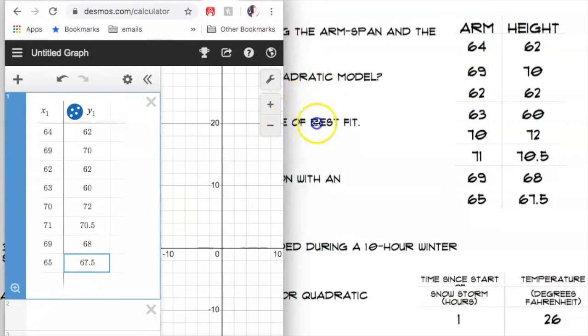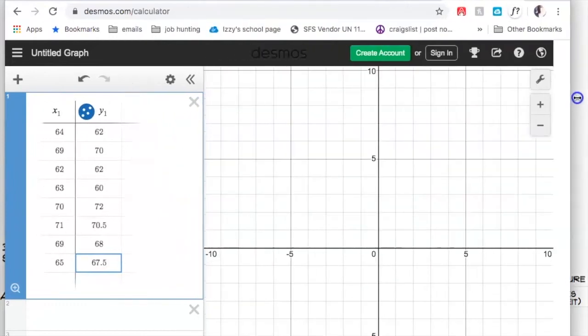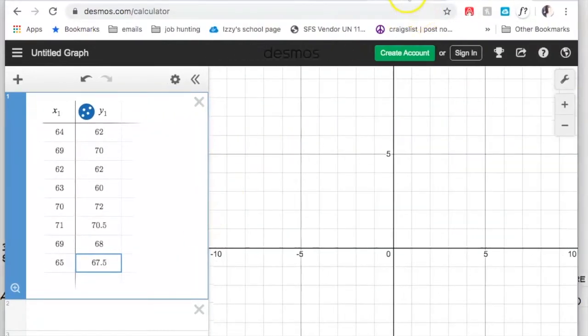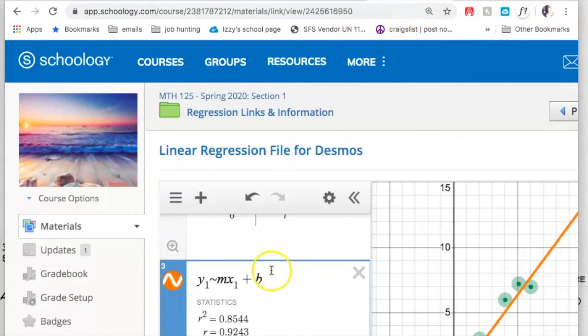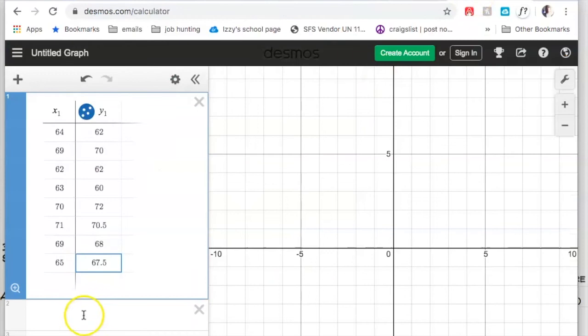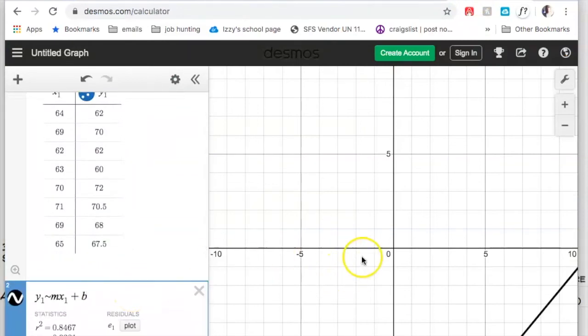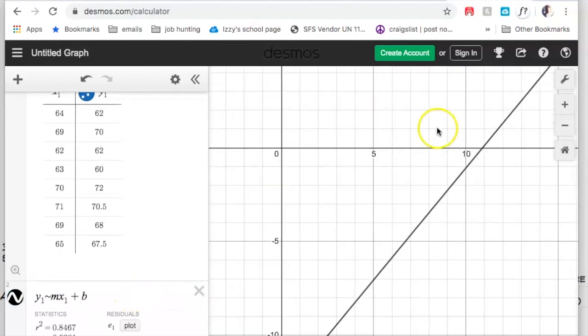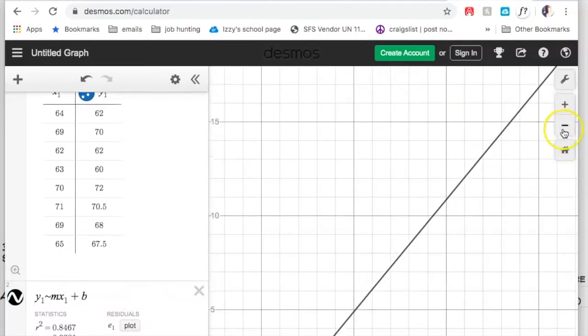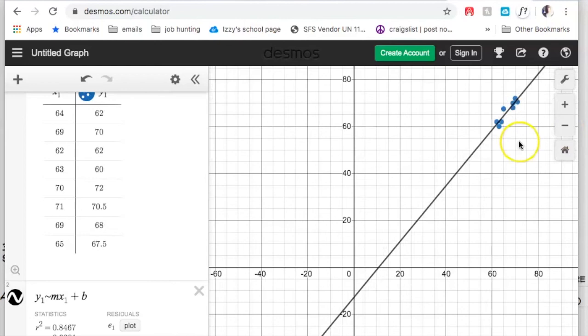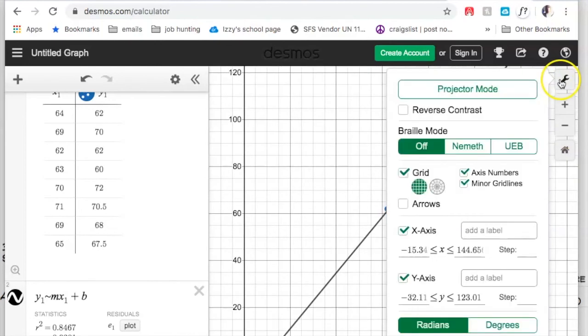So here we go, and I need to grab my formula again, Control C, and paste it into the second row, Control V. Here I am looking at numbers that I'm going to have to really zoom out to see. I can open up my X and Y axis values.